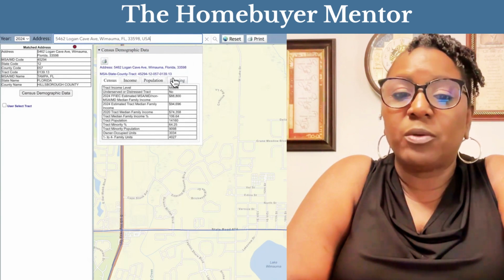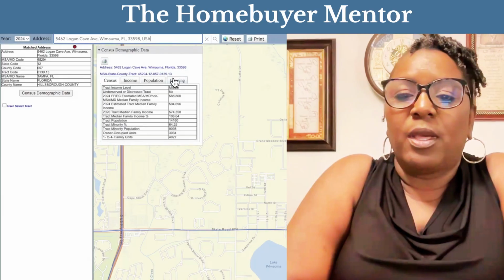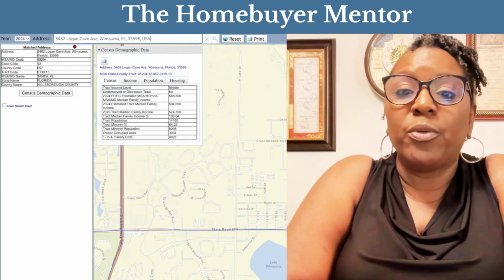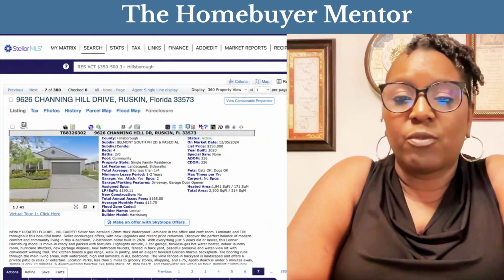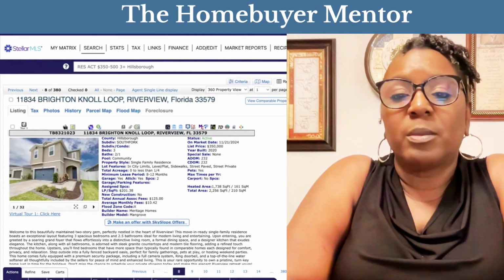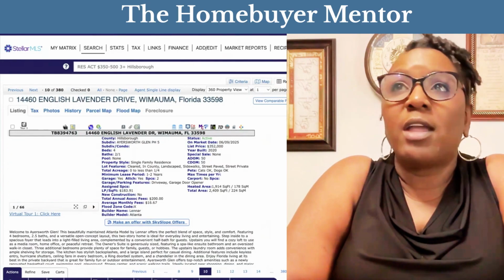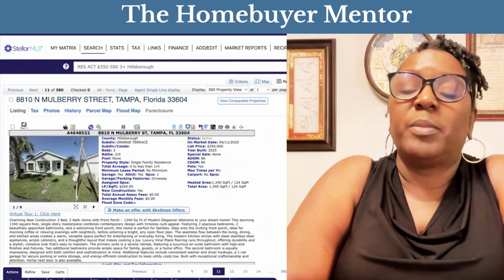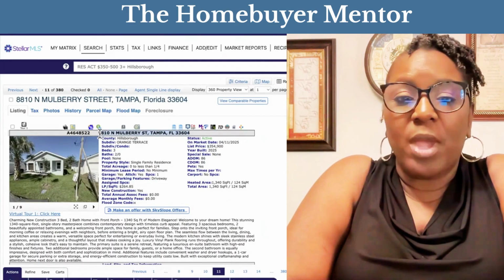It has to be below 120%. So if you are looking to buy a house and you think Ruskin is a great area for you, now Ruskin is about, gosh, 35 to 40 minutes away from Tampa, depending on traffic. If you don't mind the drive, you might want to look into it.